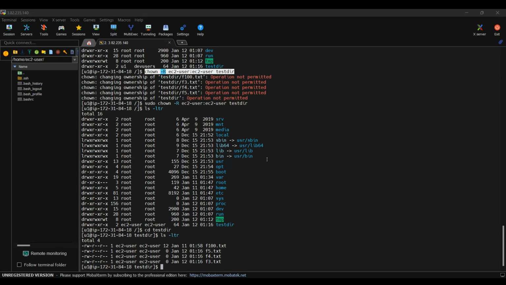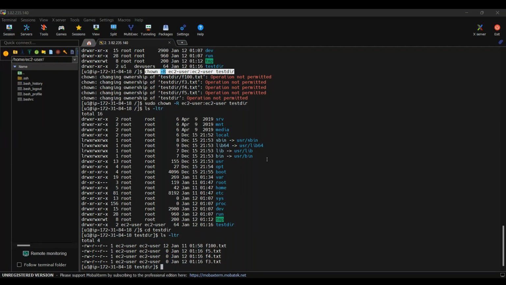But if you want to change the ownership of both testdir as well as the files inside the directory, then you need to put the option hyphen R. The reason for having that option is it will recursively change the ownership of both the files inside the directory and the directory as well.